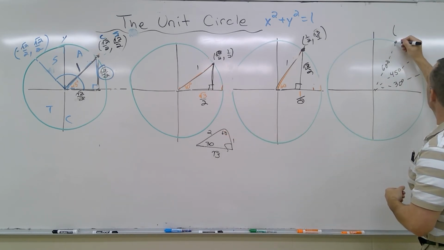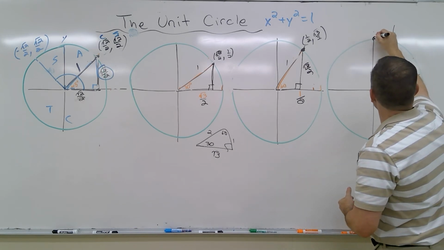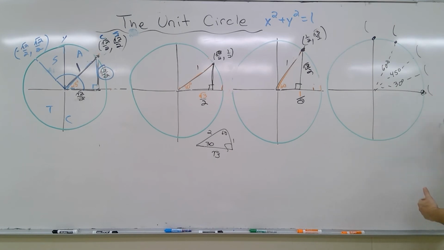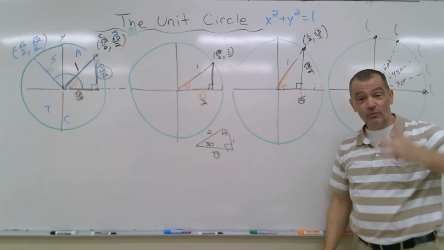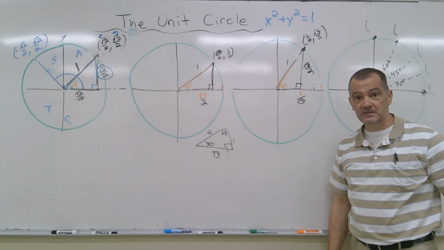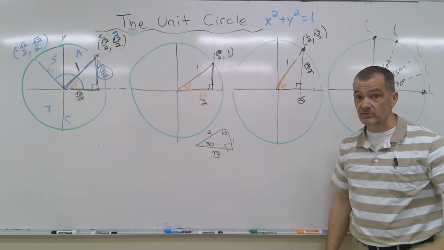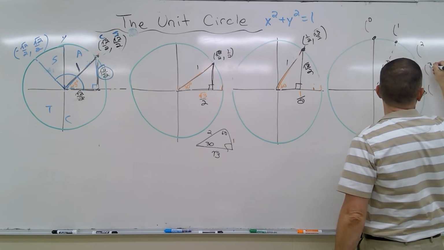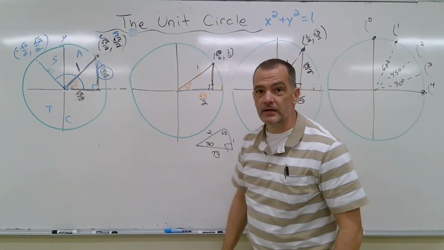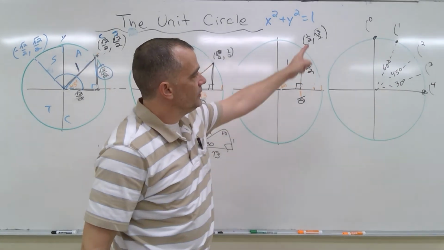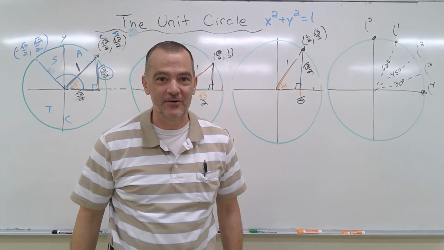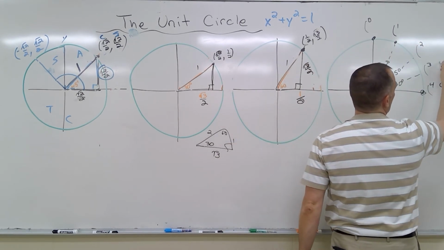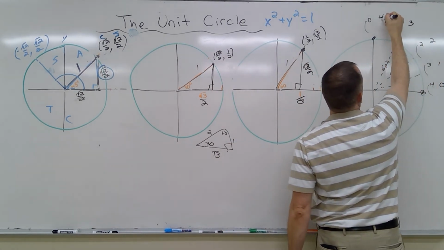And you're saying, how in the world can I remember? Oh, and we also have this ordered pair, which is going to help us out, and this ordered pair. So there's, holy cow, 5 ordered pairs right now. So what's going to happen? It's easy. It really is. Watch. 0, 1, 2, 3, 4. If you can count from 0 to 4, you've got most of your unit circle taken care of. Because what's going to happen is, now you're going to go 0, 1, 2, 3, 4.